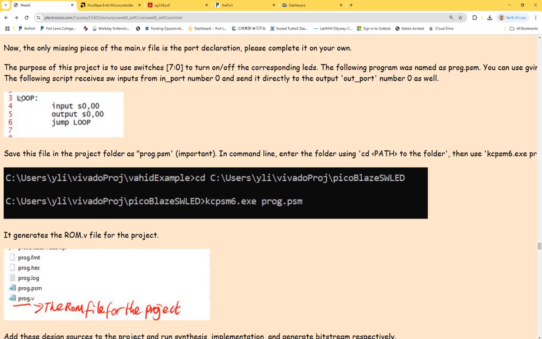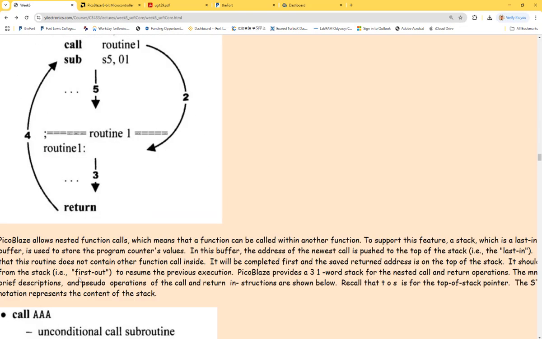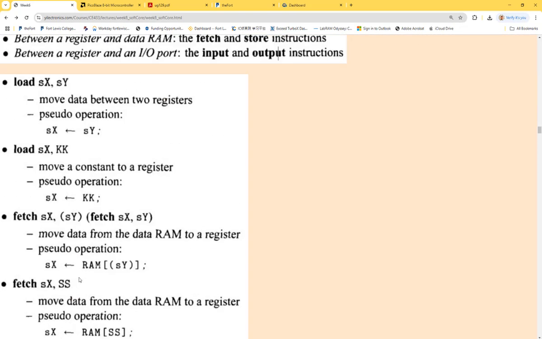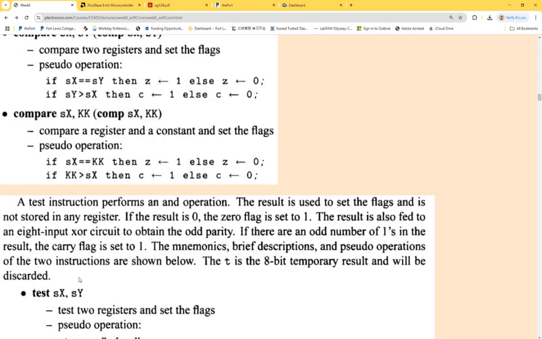So we'll compare the two registers. The easiest way to remember this is doing a subtraction, okay? When it compares SX and SY, when SX is less than SY, you get a carry.